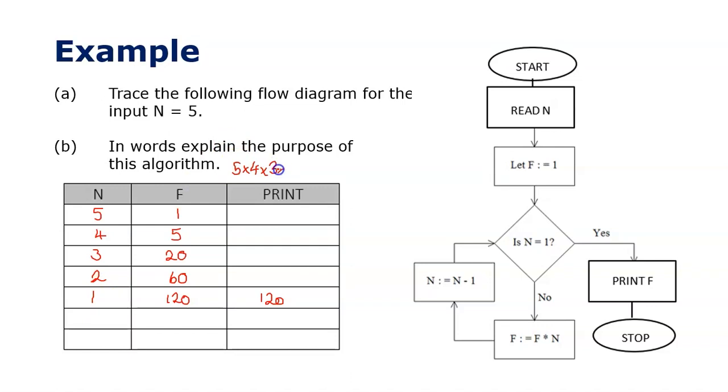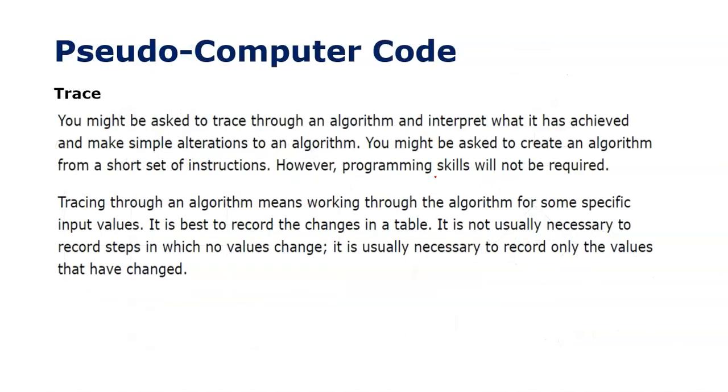Now, for those of you who haven't done any statistics, you may not have come across what this notation is sometimes written as. This is written as 5 factorial, which is equal to 120. And there's actually a button on your calculator, but it's factorial notation. So factorial, that's what we're doing. And it's got this exclamation mark. That's the way you actually write it. Anyway, so that's that question done. You can see it's just a simple one, what's the point of it? Not really much point at all, but we just have to get our head around and be able to follow the instructions and show the examiner that we've done it correctly.